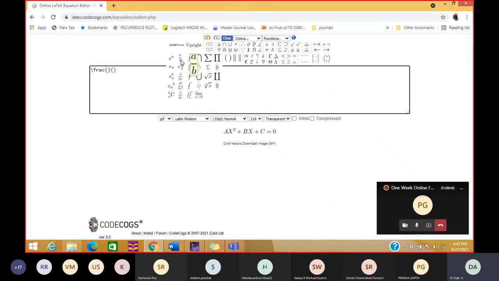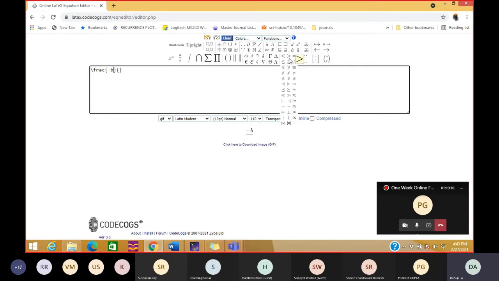So you can click here. So one fraction command will be coming here. So this will be your numerator, and this will be your denominator. So in the numerator what we need is minus b. So you can write minus directly, and you can write b also directly. So you can see here correspondingly it is showing whether you are writing correctly or not. Minus b plus or minus you need.